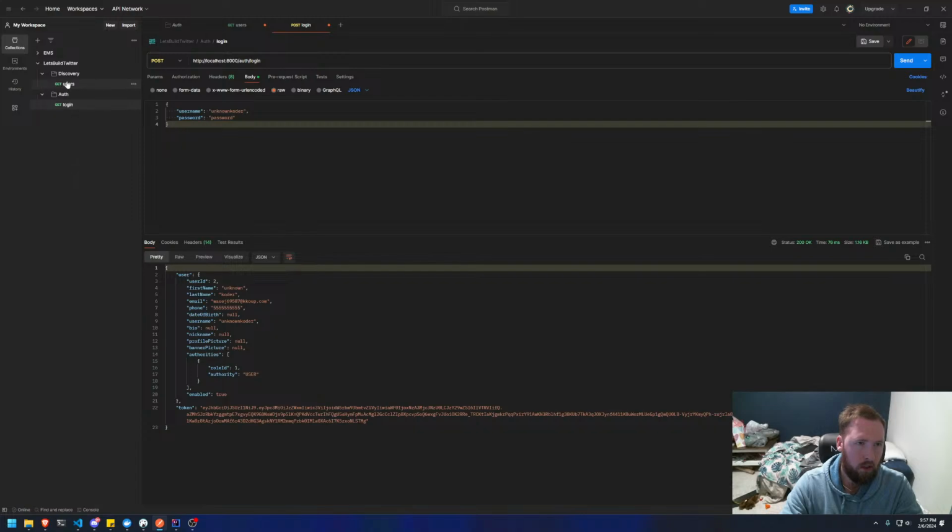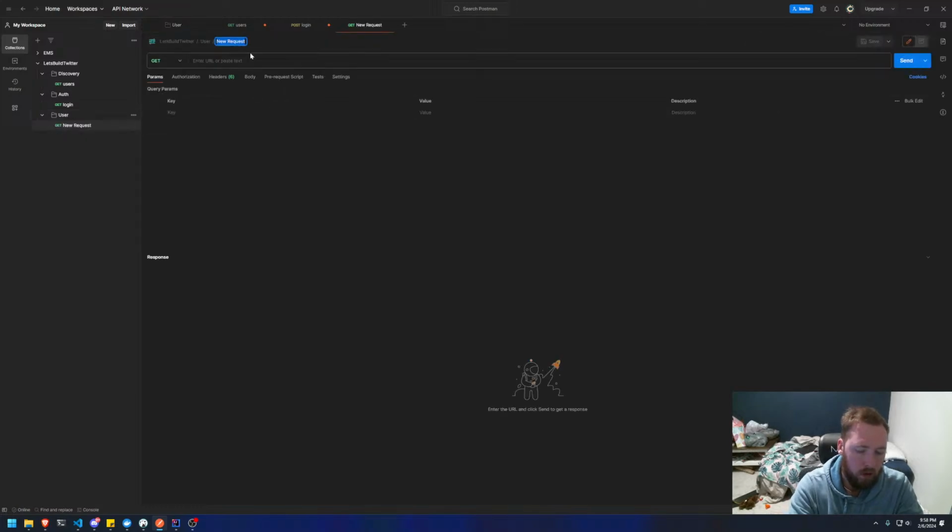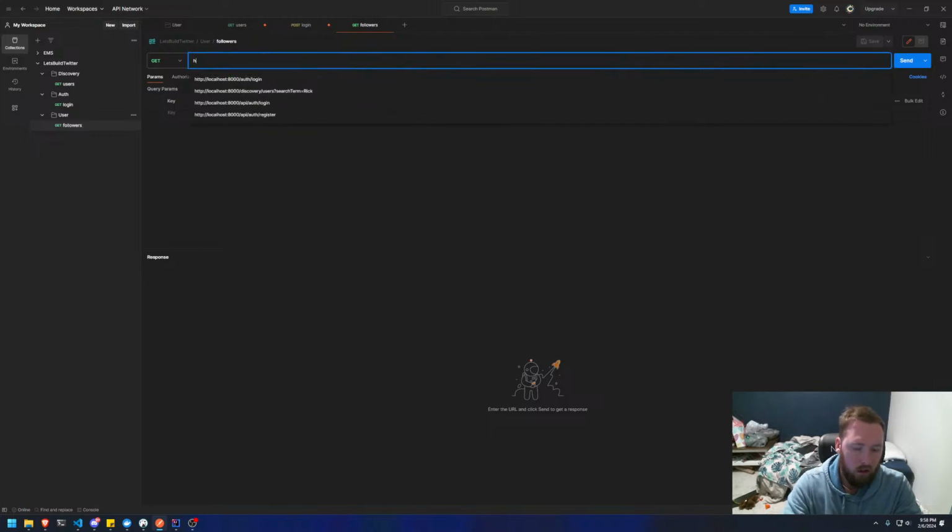So let's just go ahead and make, inside of our Let's Build Twitter, a new folder for user. And then inside of user, I'll just go ahead and make a request. This is going to be followers maybe, and HTTP.